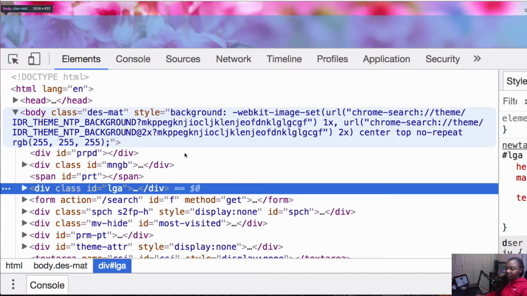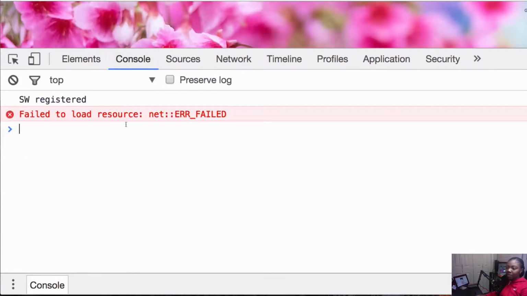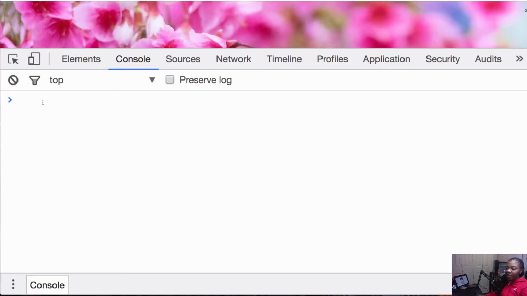So we right clicked, we got this area right here. Then we're going to click on console. And you might see some gibberish in here. It's not gibberish, but I'm going to call it gibberish so your mind don't take heed to it. And then you just hit this little circle with that slash there, and it clears it. You click into it and then you can start typing. All right. So back to my example.